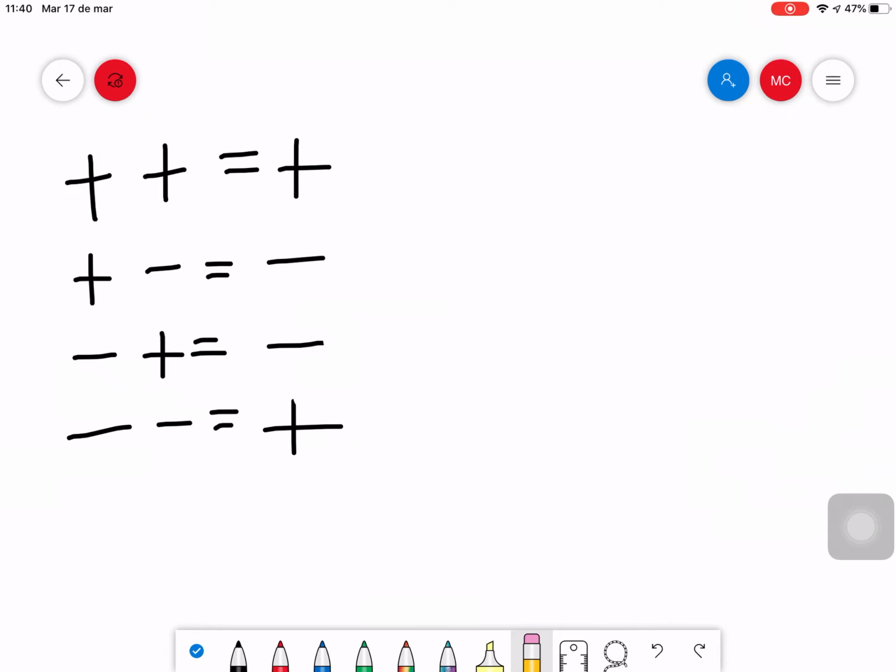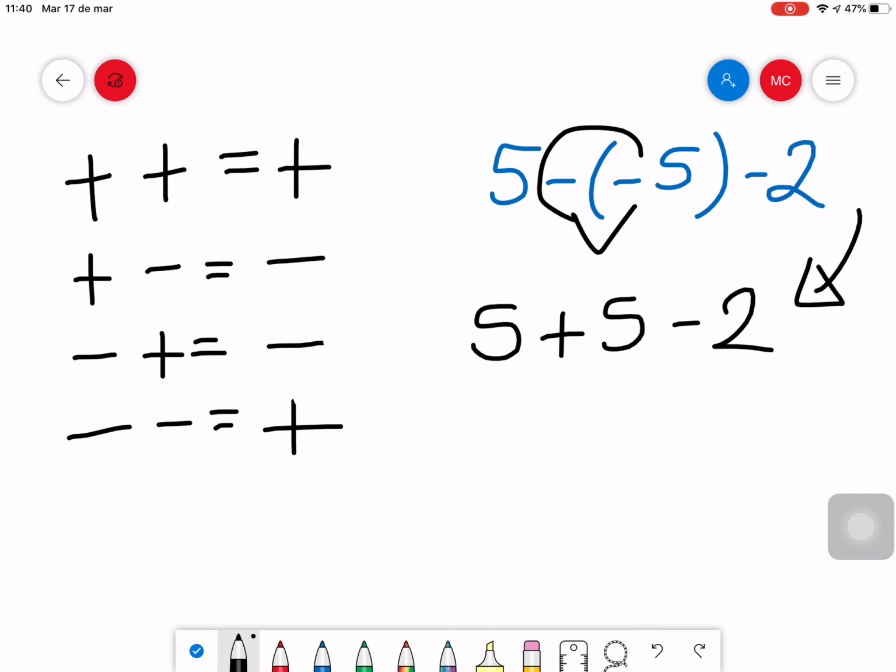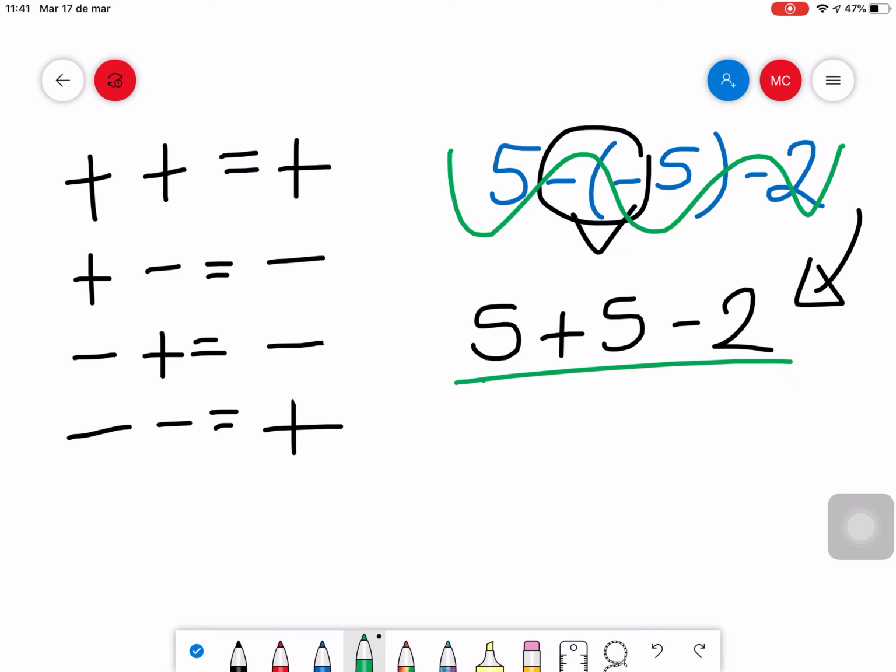Now let's have it different. I'm gonna write here, now I have 3 numbers. Okay, remember the first step was I need to delete the double signs and only leave one, so that will be negative and negative gives me positive, so I have my whole operation, right? This is the same as this. The only difference is that instead of having 2 signs, I only have 1. Now this doesn't exist anymore. This is the thing that we're gonna solve.